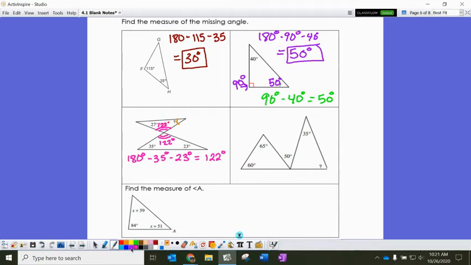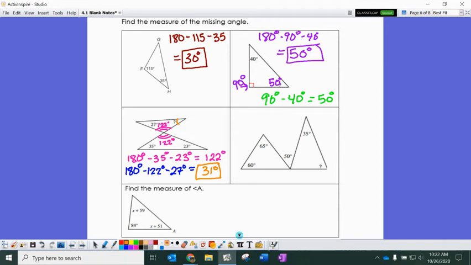Now, why is that helpful to me? Because in that top triangle, 180 minus the 122 minus the 27 of the other angle that we already knew will give us that remaining orange angle that we're interested in. So what is that? 180 minus 27 minus 122 is going to be 31 degrees. So the missing angle is 31 degrees.